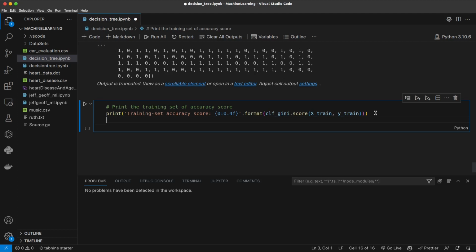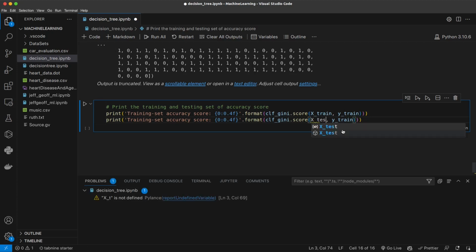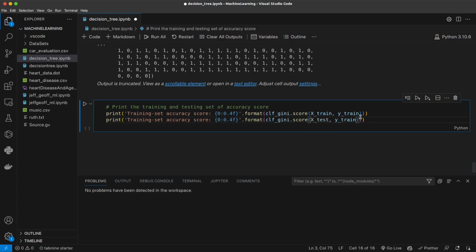Maybe we can have it get for us also for testing. I can just duplicate this code to print for both training and testing. Here I'll change it to test, and this is also going to be for test.